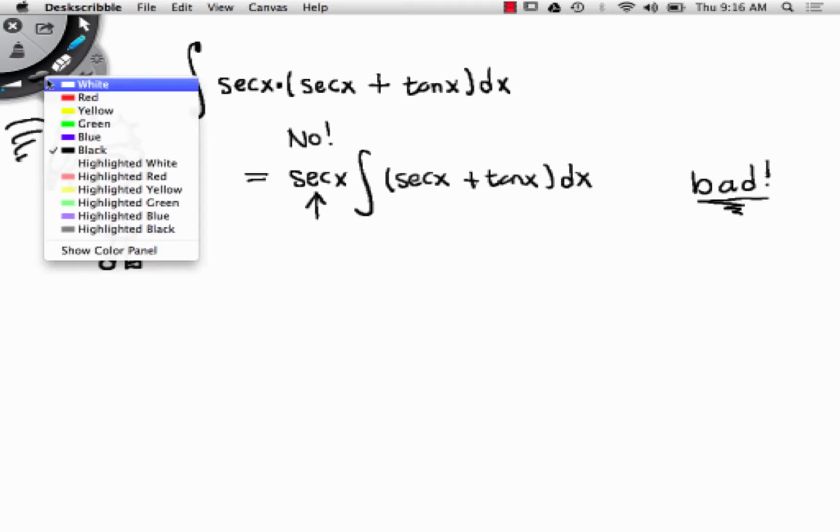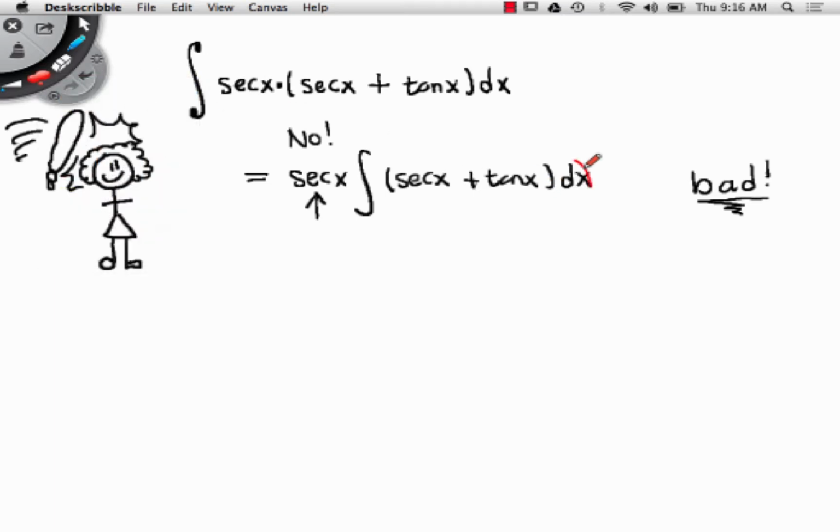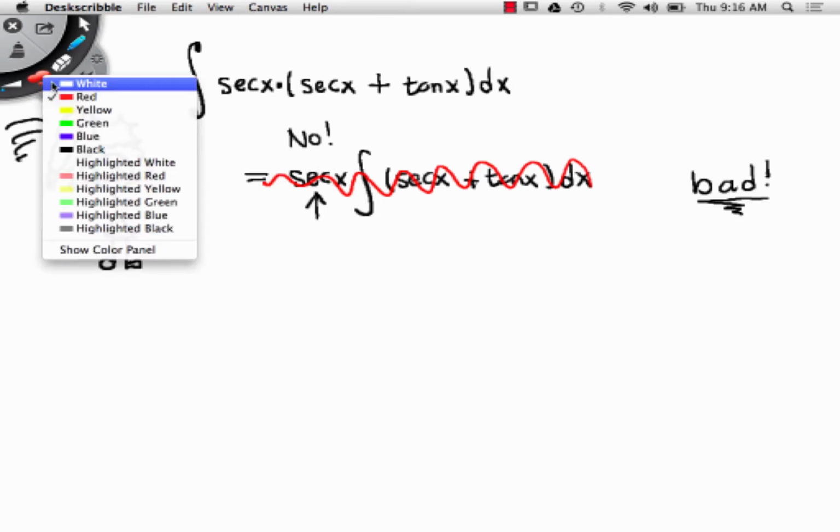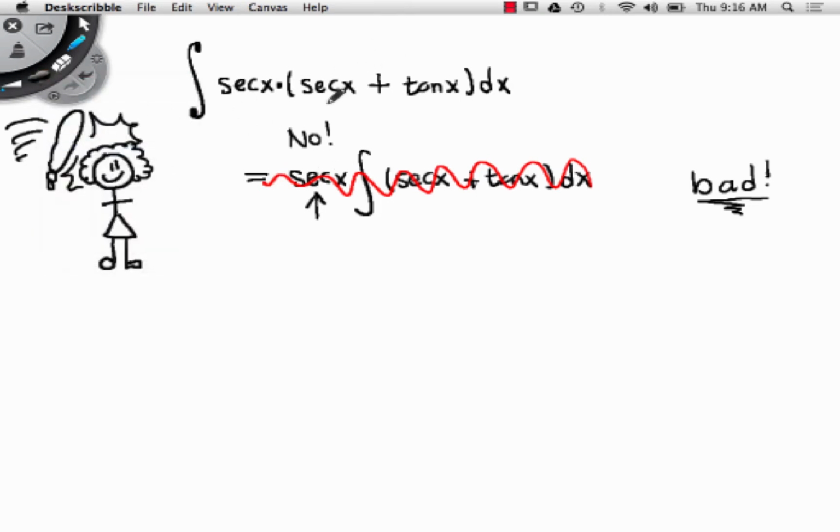Yes. So, what'd you say? Yes, it does. But I just wanted to make a note of that now because I haven't in the past, and I noted that when I didn't make a note of it, my students had a tendency to think they could do it. So you can only pull out constants, factors that are constant. So yeah, distributing that secant becomes way nicer. So this is secant squared x plus secant x tangent x.